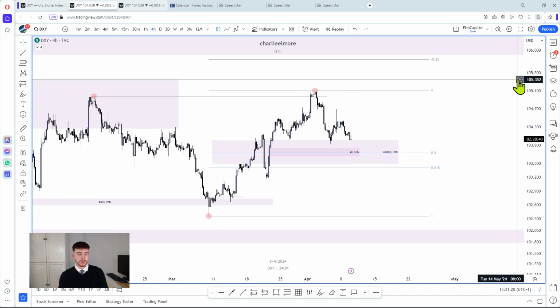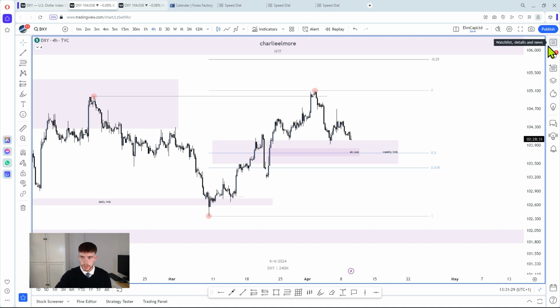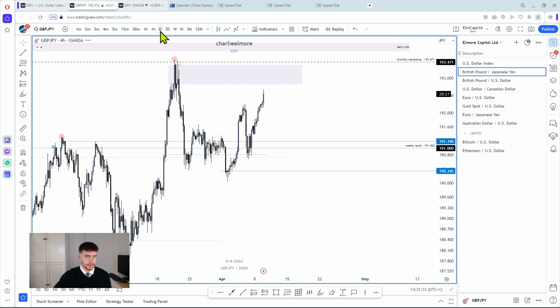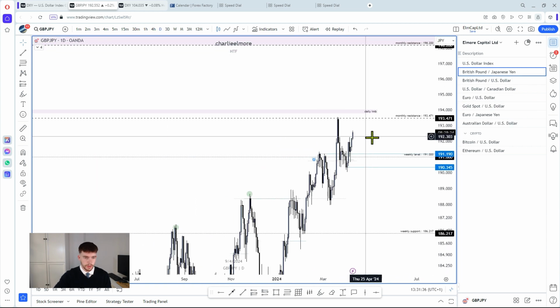However, we are in some trades on some dollar cross pairs, GU and AU. Okay, so first of all, before we get into those trades, let's just look at pound yen. Let's go down the list as we usually do.